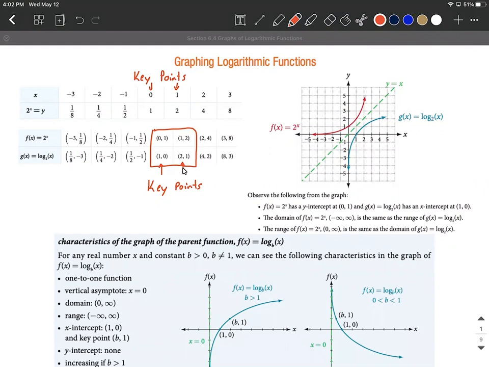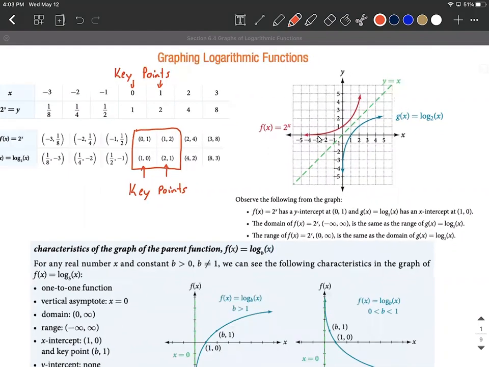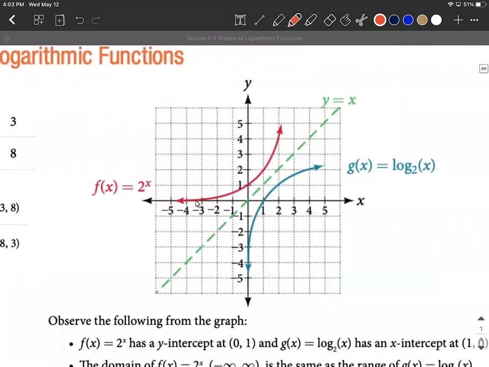I'm going to point out one more at the end of this video for if our base is between 0 and 1, an additional key point that's really handy to know about. But let's take a look at the graphs over here on the right hand side. As you can see we have 2 to the x's graph up here in red. So 2 to the x we have those key points, the (0, 1) and the (1, 2).